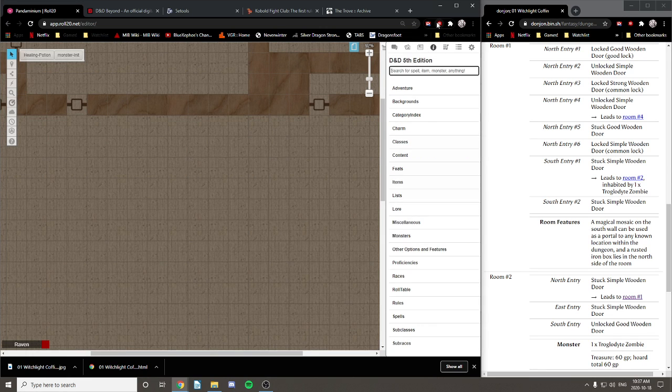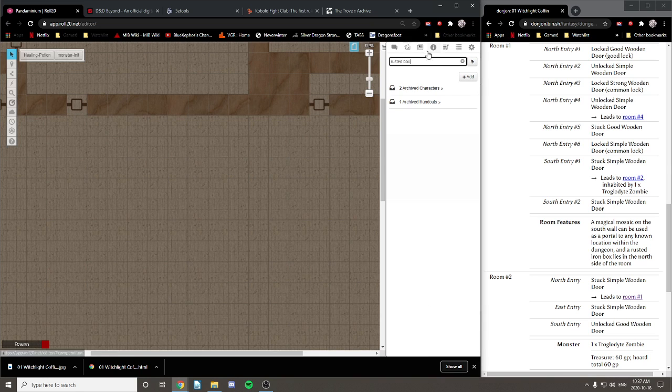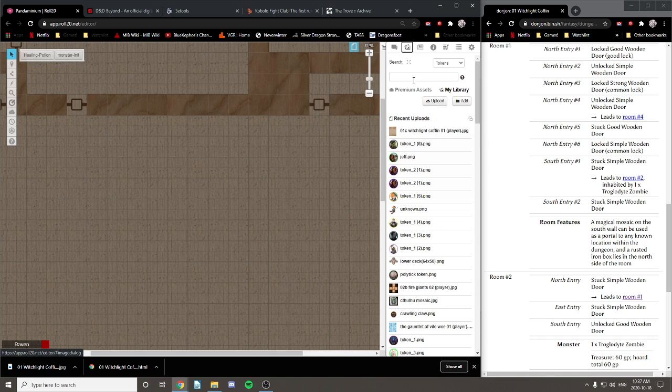Rusted box, rusted chest. Oh wait, no. Okay, this is one. Rusted box. Oh, it's not that one either. It's this one. Rusted box.